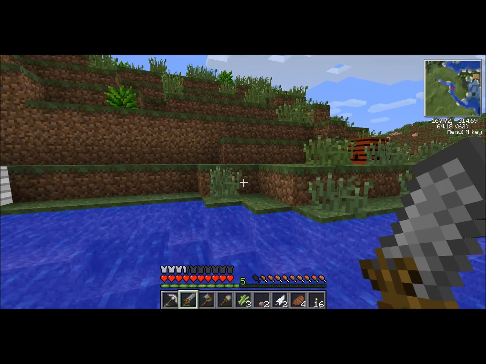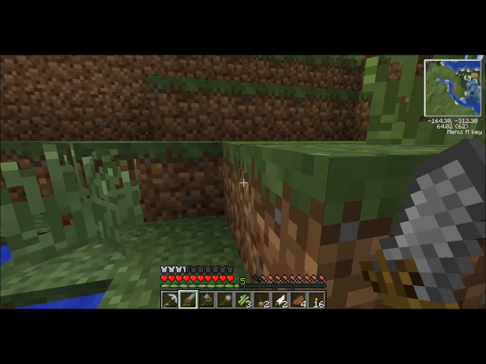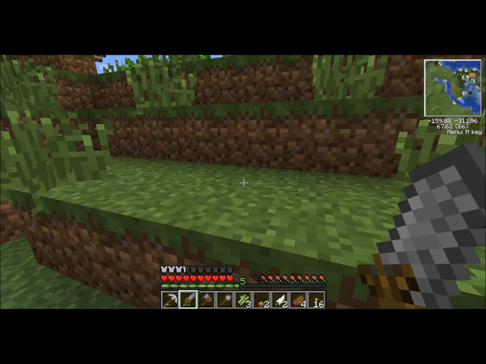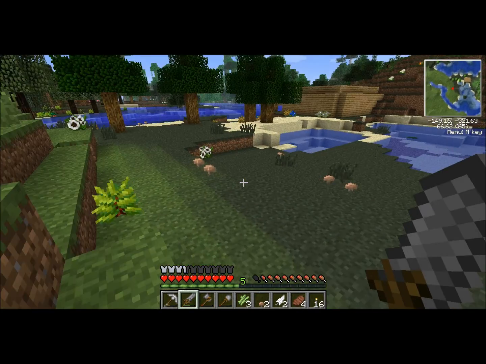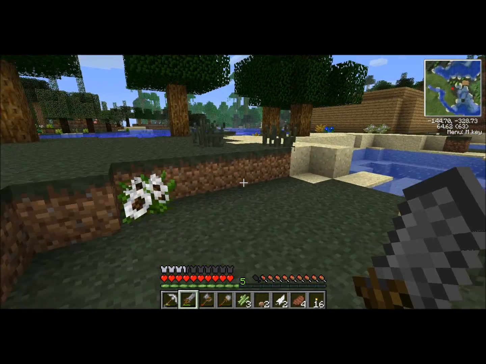Oh, hello. Beehives. Oh, that's another thing I should do. It just popped into my head. I should set a waypoint at home so that we don't lose it.